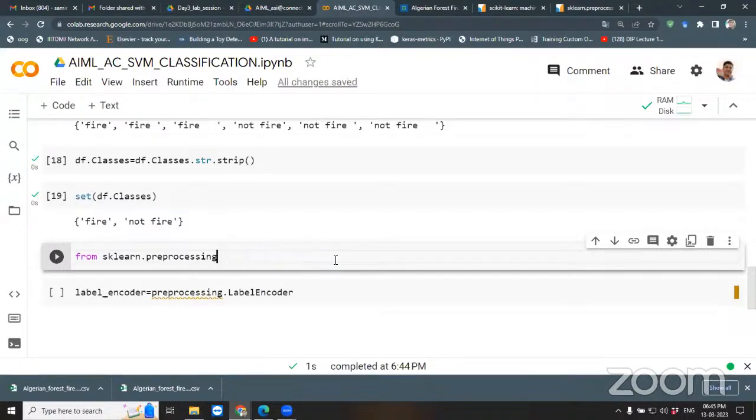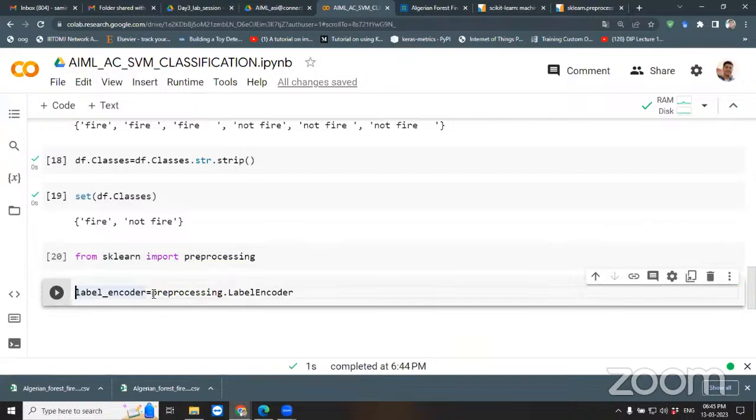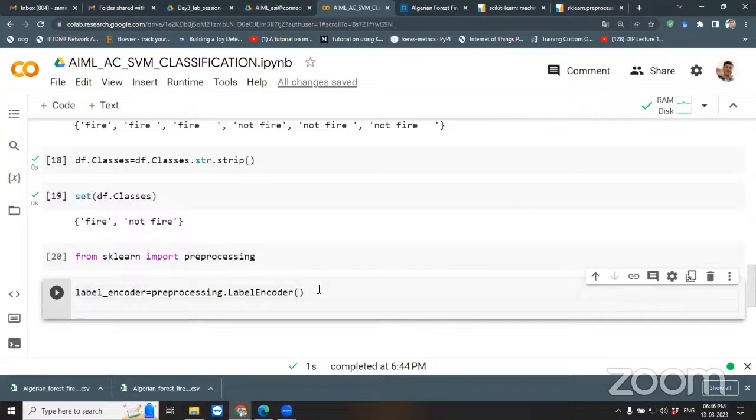So I'm using from sklearn import preprocessing, and using this preprocessing.LabelEncoder we'll do further operations.